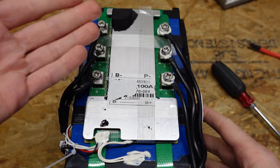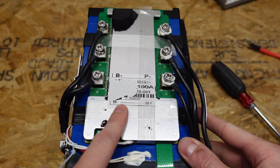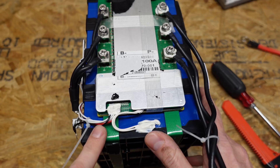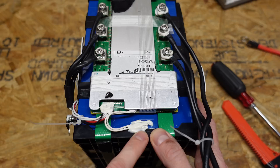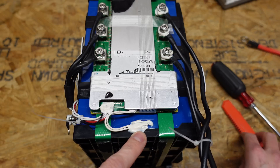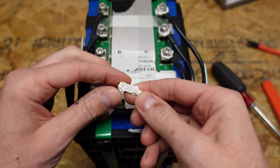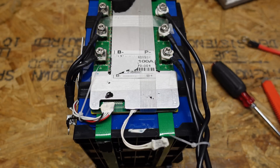Taking a look at this BMS, I can't really tell what type it is — it's not something I recognize, and part of the label pulled off due to having foam on top. I can see it has a rating of 100 amps which matches the battery rating, so that's good. Down in the bottom left we can see the balance lead connector and a temperature sensor — however, this does not appear to be an actual thermistor. It appears to be a thermal switch, the same one as in the EnjoyBot battery, which will trip at 75 degrees Celsius. So this battery likely does not have low temperature charging protection.